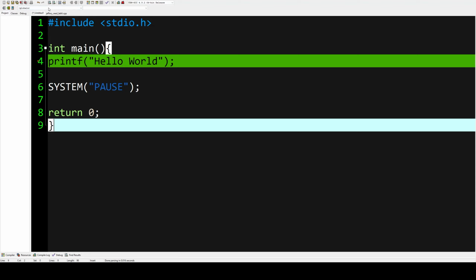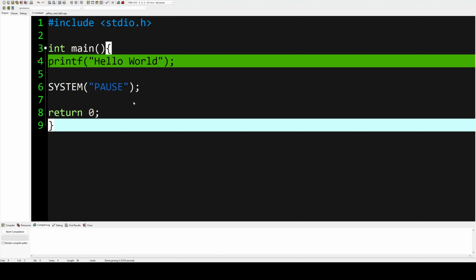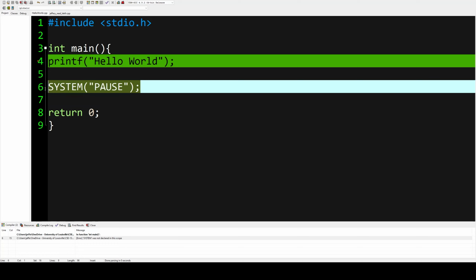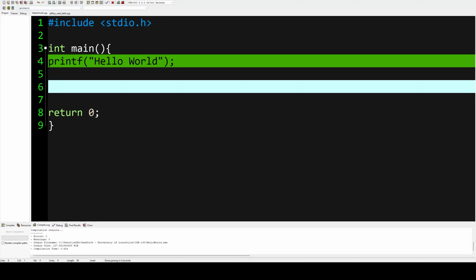To execute this, you're going to go to compile and run, and then you can save it wherever you want. We'll save it, and if there are any issues, it's going to say system whatever. For some reason it doesn't want to use system. Sometimes it will, sometimes it won't. But we can just go ahead and get rid of that, hit compile and run, and you can see right there, hello world. So if you followed this, you have done the obligatory hello world in C.